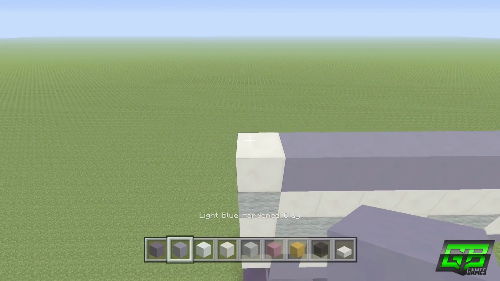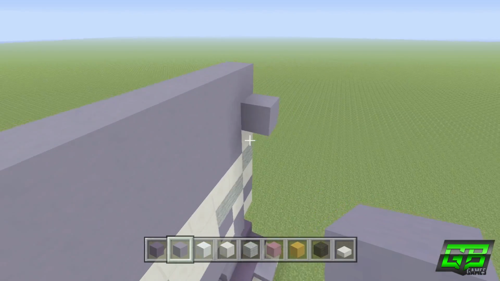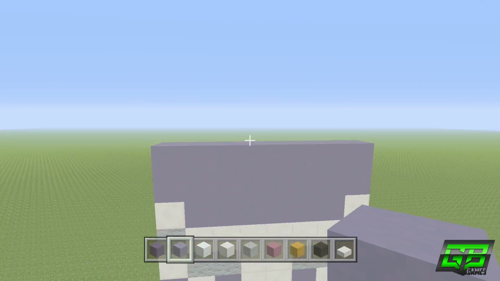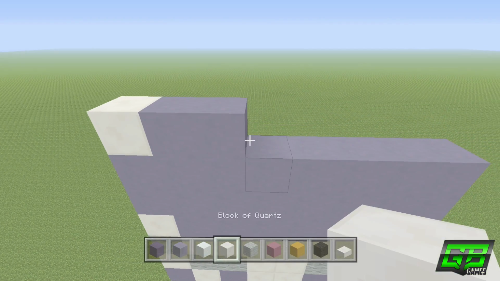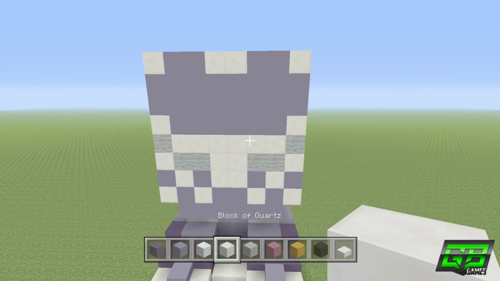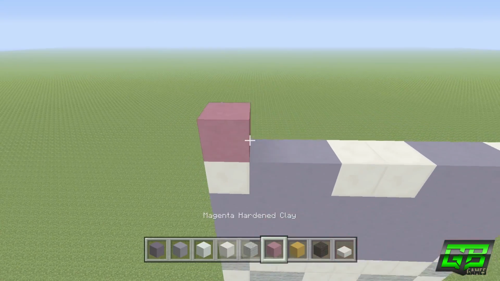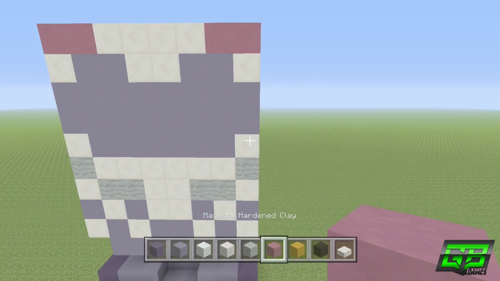On top of this, we're going to do 2 layers of 8 light blue clay. As you can see right here, and I'll get rid of that extra block. So you're starting to fade currently into the body. For the next layer, we're going to place 1 quartz, 2 light blue clay, 2 quartz, 2 light blue clay, and 1 block of quartz. And again, this is the final layer, I guess, before we start transitioning into the body. We're going to place 2 magenta clay, 4 quartz, and 2 magenta clay.